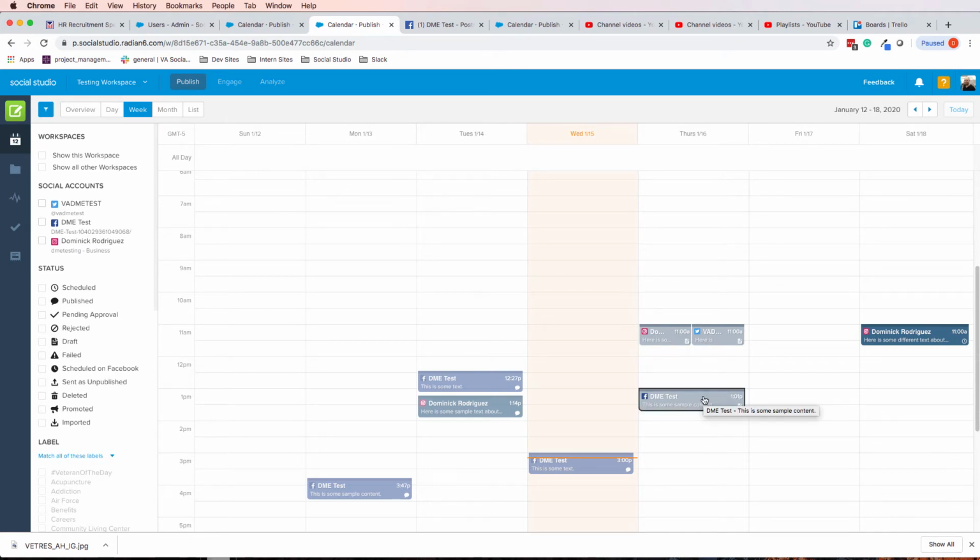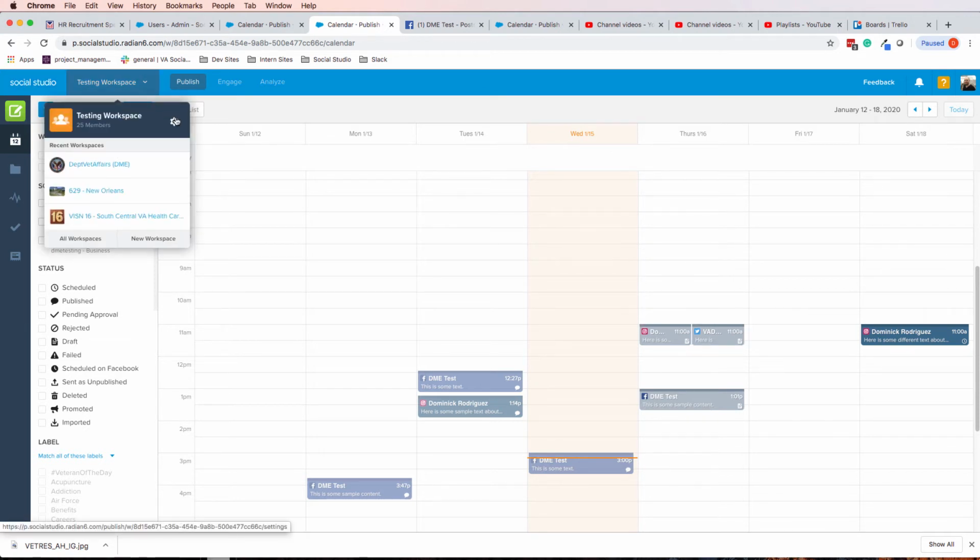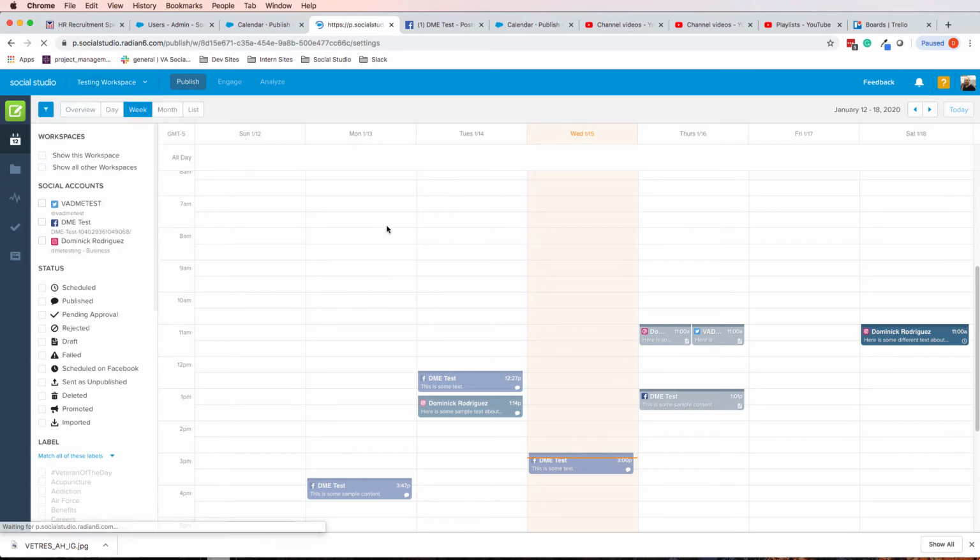We use them a lot at the digital media engagement team because we have a lot of interns that are working with us. And so when they schedule content, they don't have permission to get something ready for publishing or to publish directly to our Facebook or any of our other social media accounts. So anything that they create on our calendar, the only option they have is to create it as a draft. So you may want to have some people inside of your workspace, say maybe some contractors who you want to develop content for you, but you want to have the final say on whether or not that content gets approved.